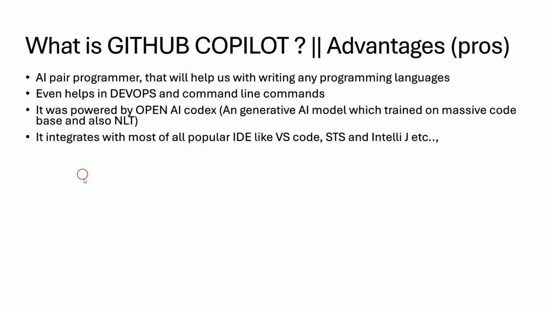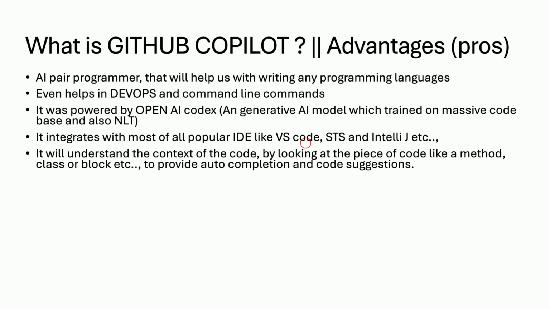And you can see it integrates with almost all popular IDEs like VS Code, STS, and IntelliJ, etc. So no need to worry. You don't need to install separate software for this. You can use your regular development IDEs. For example, Visual Studio Code is the best editor with GitHub Copilot, and you can even use STS and IntelliJ for your integration with GitHub Copilot, and use it easily.